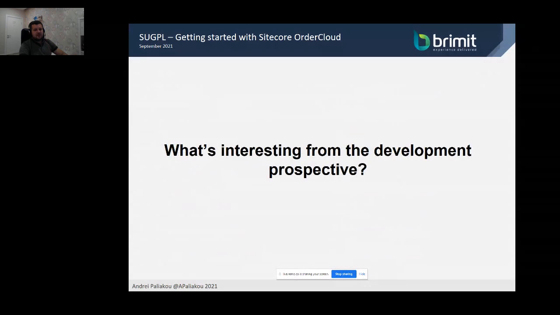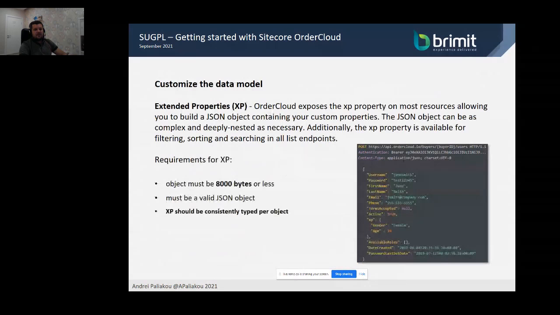What is interesting from the development perspective? The first thing each developer starts to think is how can I extend some models in OrderCloud with my custom properties? If you already had experience on any e-commerce project, usually clients have different types of things which they are selling, and each type of product can have various different properties.